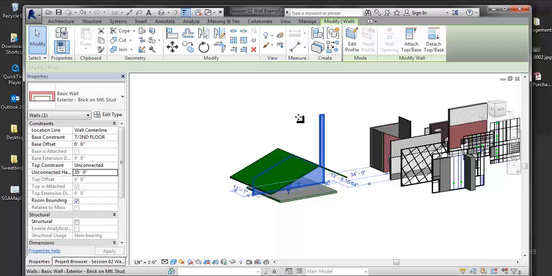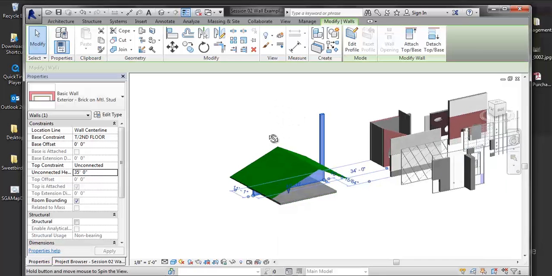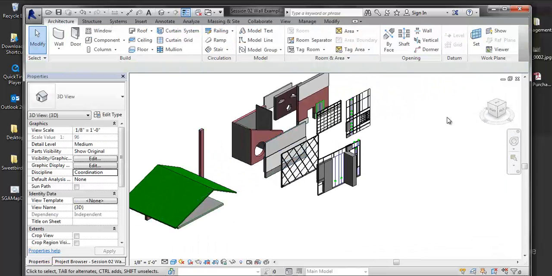Yeah, if you were starting, you can easily go to the 3D view, select all your walls on the floor, and make their top constraints a specific offset from a level. Let's say you have 6-inch slabs, your top offset would be minus 6 inches for all the walls. That's simple.